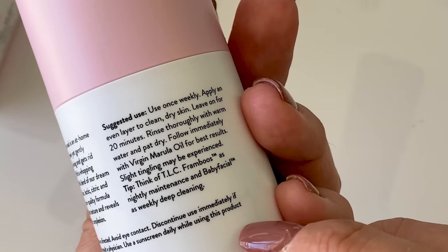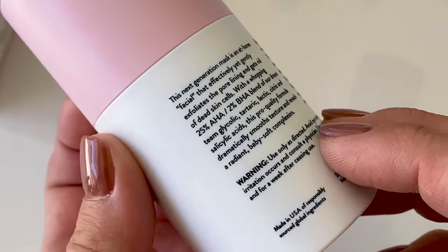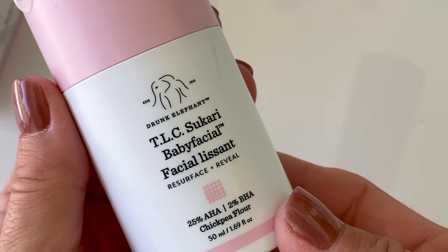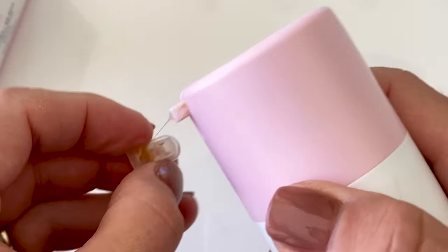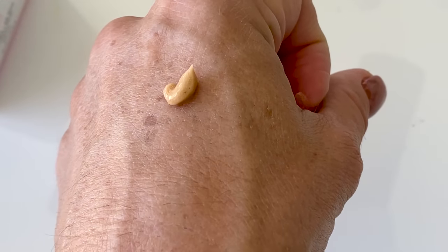That synergy of acids will make your skin super soft, smooth, and beautiful. It also contains chickpea flour, pumpkin ferment, and an antioxidant blend of matcha tea, milk thistle, and apple. If you have dull skin, you won't anymore — it's going to be bright, beautiful, and smooth. And once you remove that dead skin, you can press in new product to really target those dark spots and allow fresh skin to absorb it.